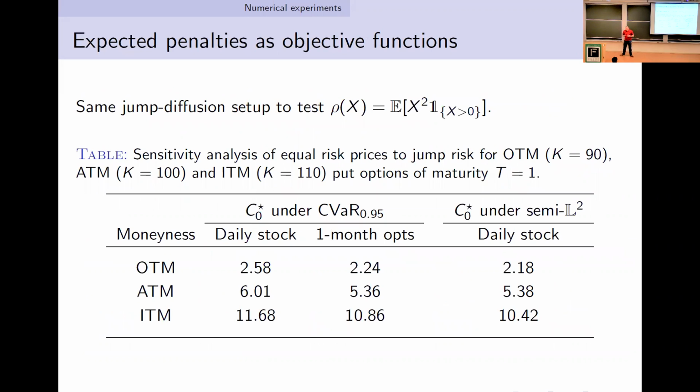The second thing we thought about is, well, perhaps we have these very high out of the money option prices because we're only looking at tail risk. So when we consider CVaR, we look only at the very far tail to price options. And so what if we consider not only the tail risk, but just regular risk?